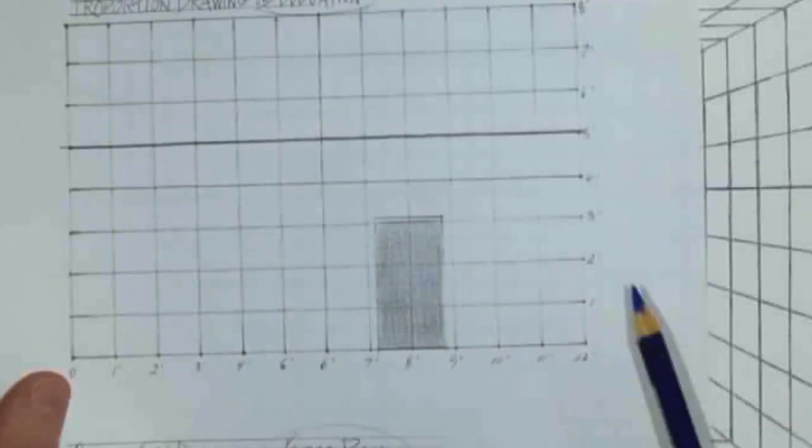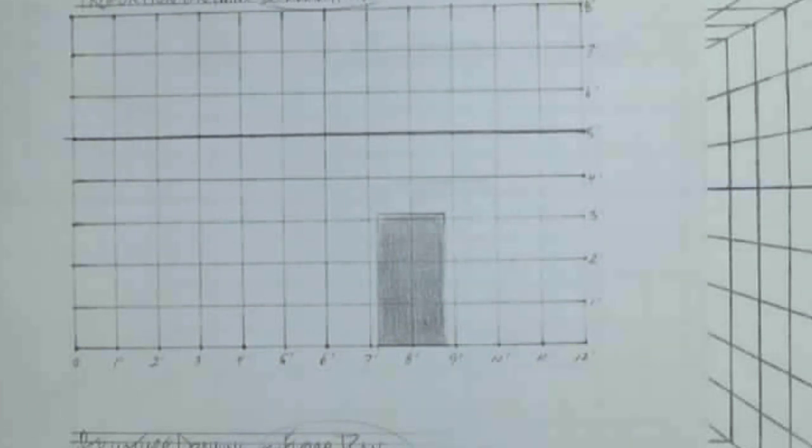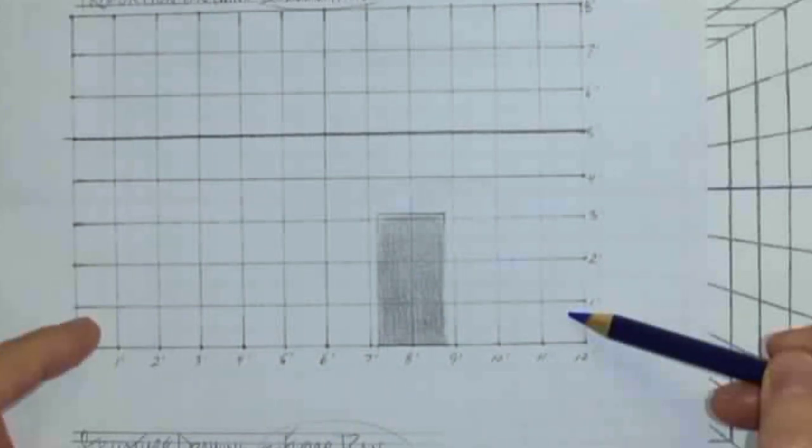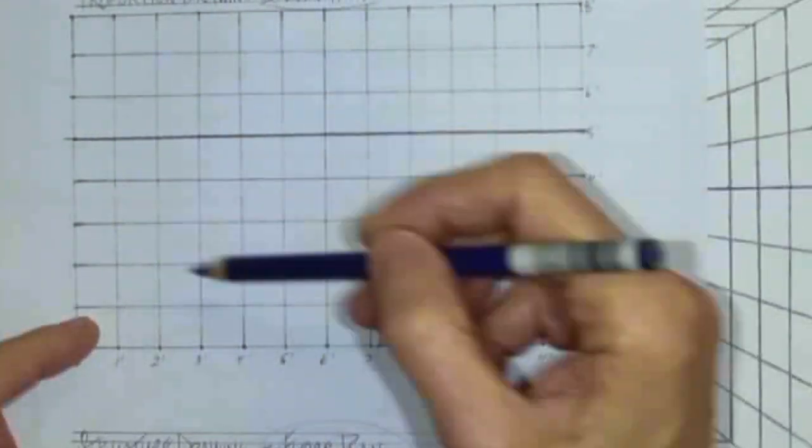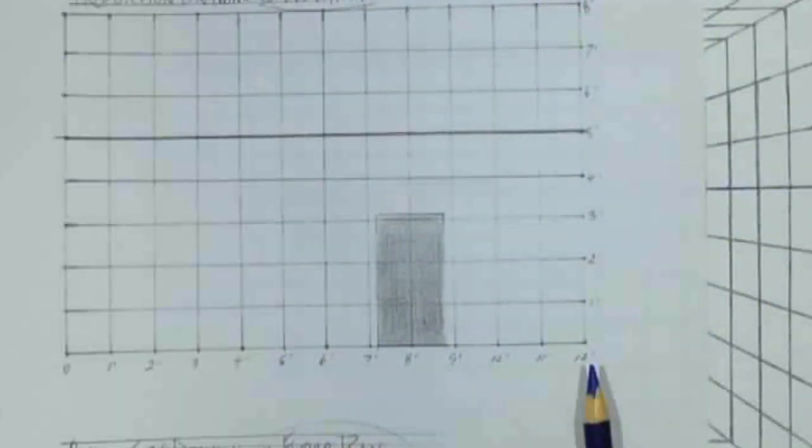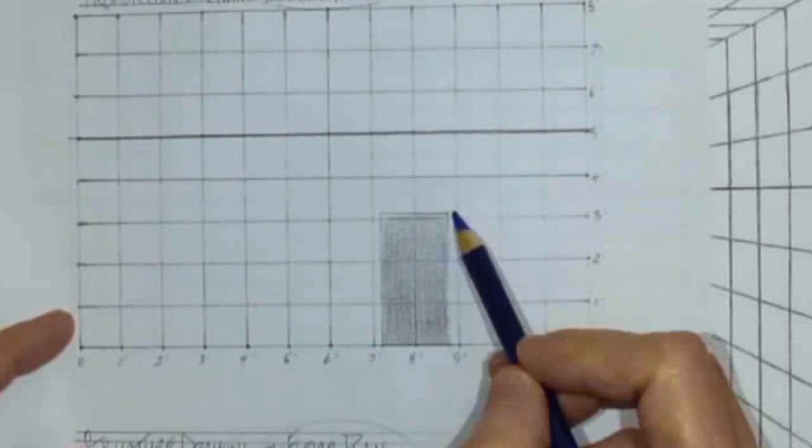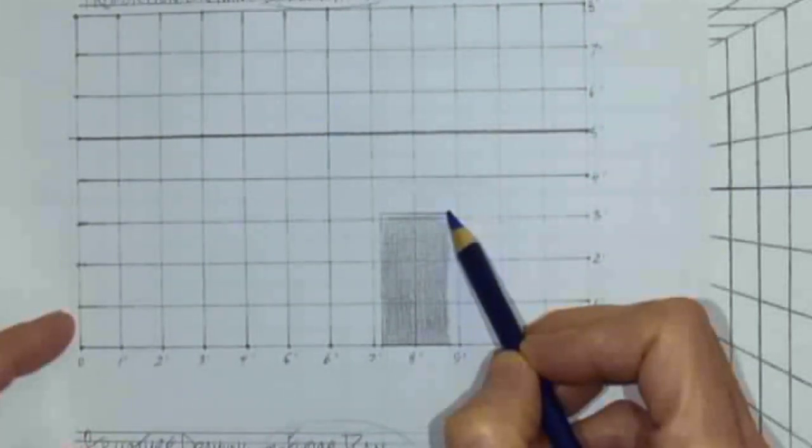What this is, is as if you could just be everywhere at once, facing that wall squarely, so that all of it is the same distance from you throughout its width and height. The thing about elevations, the important thing about them, is that they tell you the height of something.